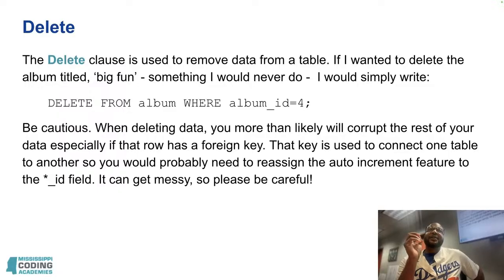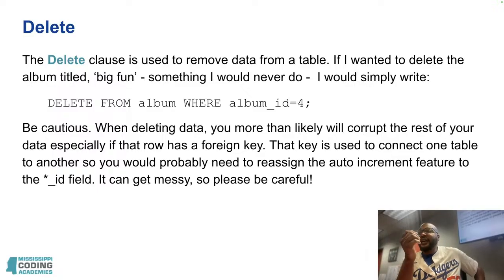Be cautious, because when you delete data, you more than likely will corrupt the rest of your data, especially if that row has a foreign key. That key is used to connect one table to another, so you probably need to reassign the auto increment feature to the ID field. It can get messy, so please be careful.